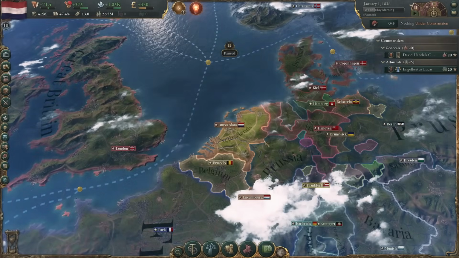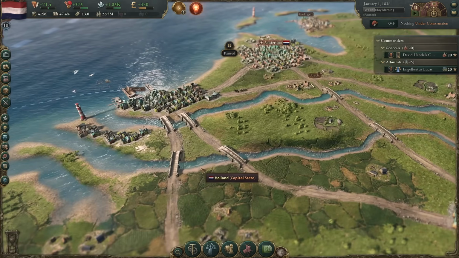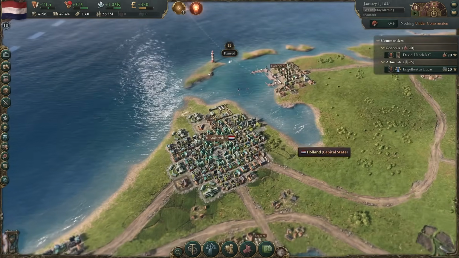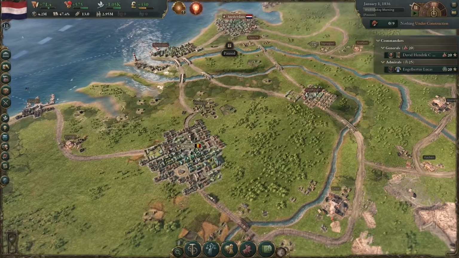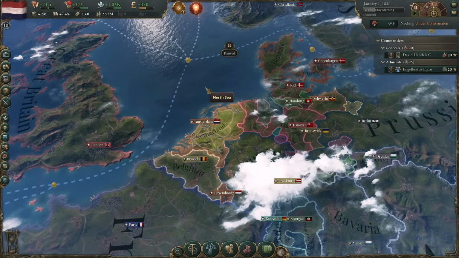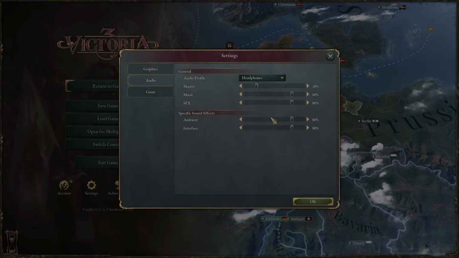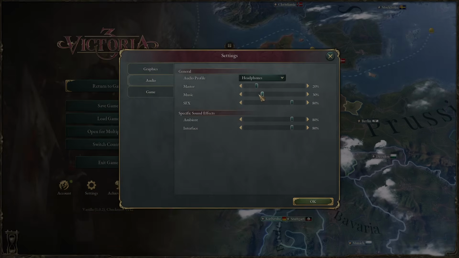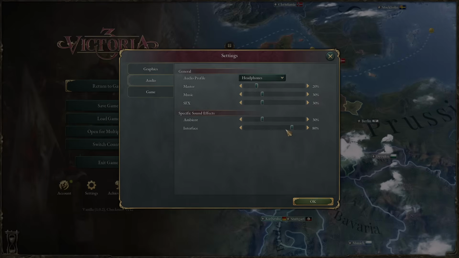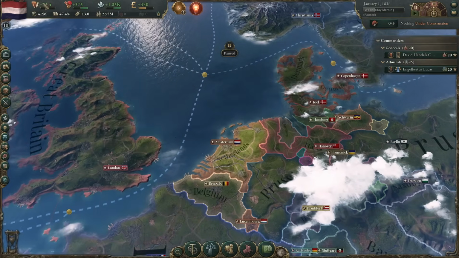And before we start, just take a look at this. Look at the details. I'm not playing on the highest graphics, so it's still good for me. We have some boats over here, and when you build railroads, you get trains on the map. So it's looking really gorgeous. Now let's see what we are gonna do. And before we do this, I'm going to put the sound a little bit lower. Something like this. Otherwise, I can't hear myself anymore. There we go.